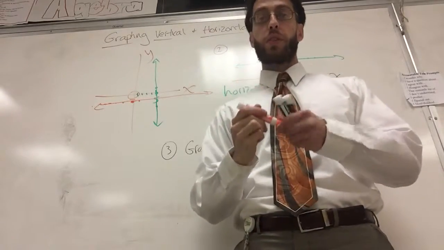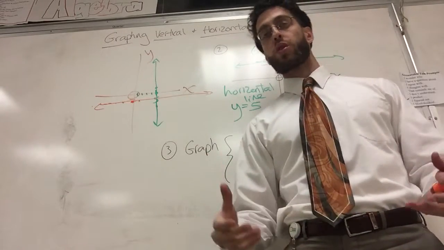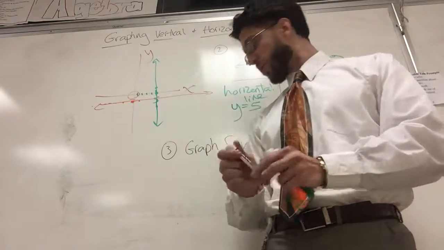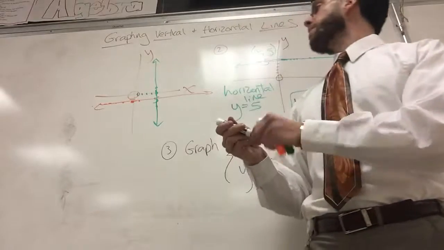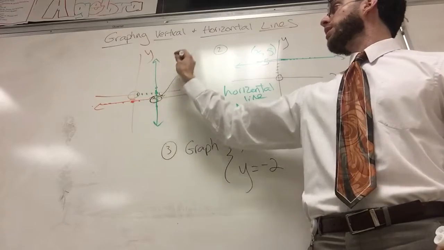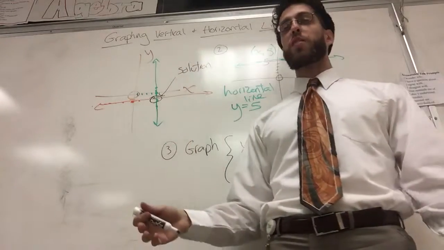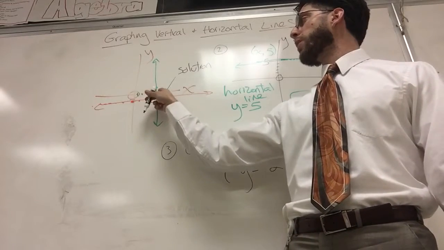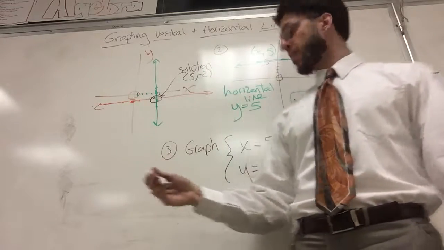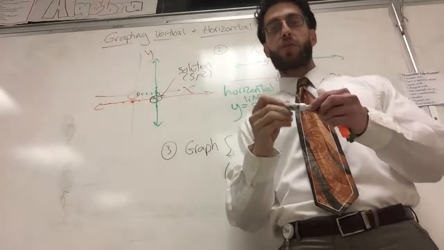And just for fun, I wanted to throw in this. What would the solution of this be? Do you remember what a solution is? How to find a solution graphically? You graph two lines, you find where they intersect, and that is your solution. So, look where the orange line and the green line intersect. This guy is your solution. Just tell me the coordinates. Oh man, I wish I used graph paper, it would be so clear. This was 5, this was -2. Oh, it's 5, -2. So in this specific case, the question was the answer. And that's graphing vertical and horizontal lines.